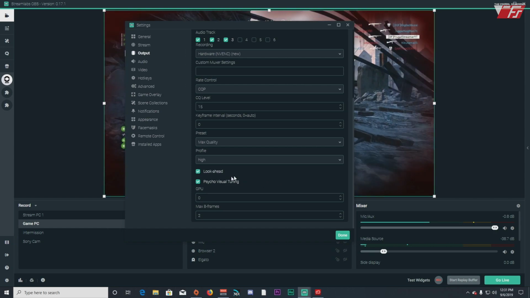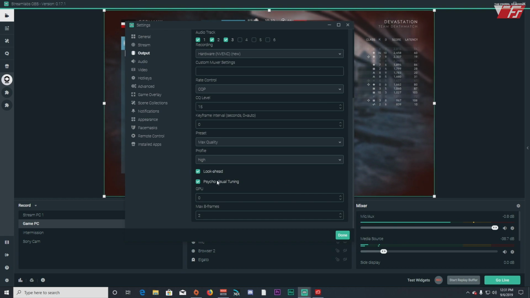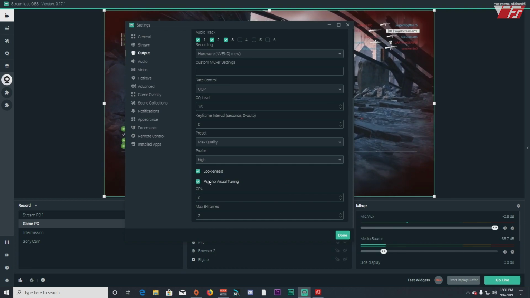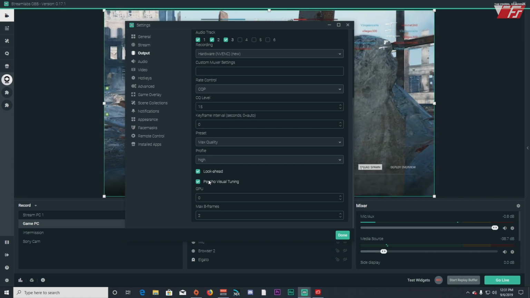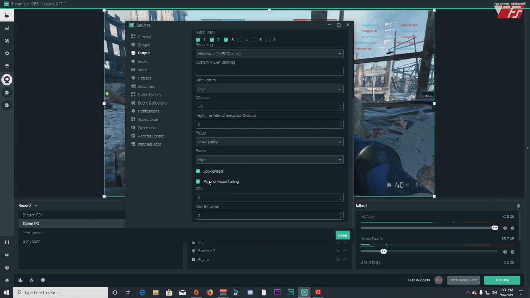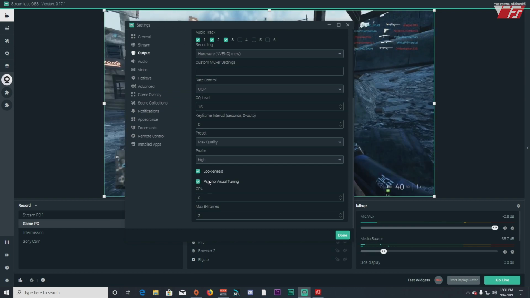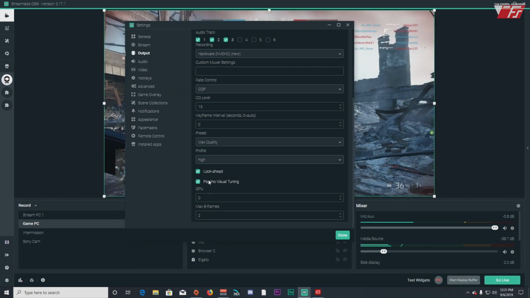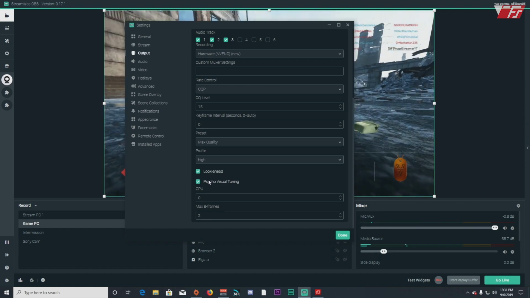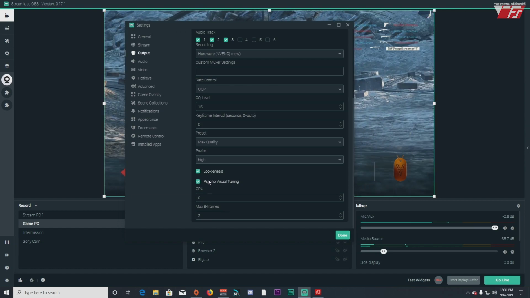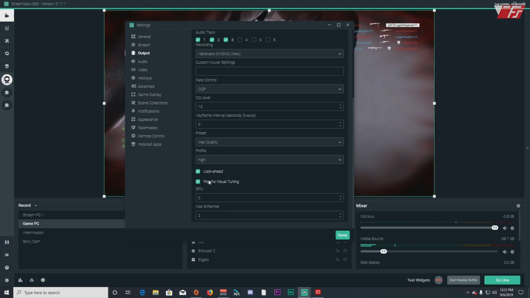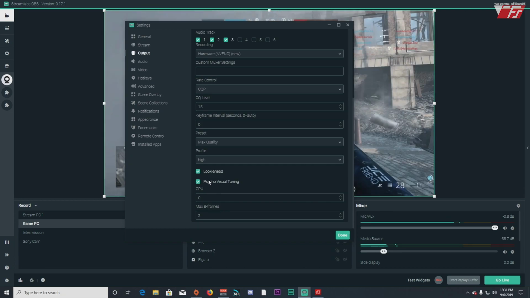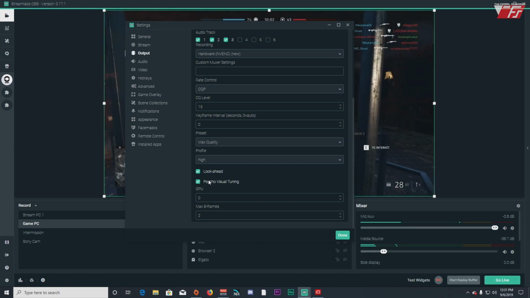Now, two new options here. We got look ahead and we have psycho visual tuning. All right, so look ahead. All look ahead is, and let's talk about this, is what it does is it allows the encoder to dynamically select the number of B frames it needs, and this is between 0 and the number of B frames that you specify. B frames are great because they increase image quality, but they consume a lot of your available bit rate. So they reduce the quality on high motion content.